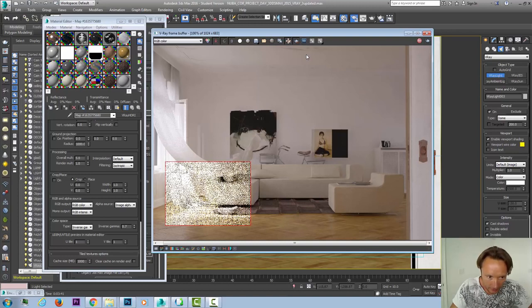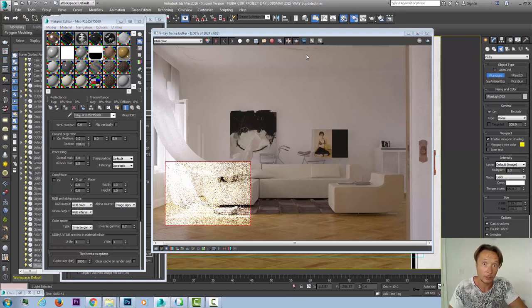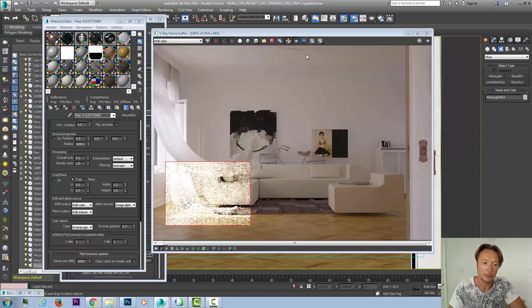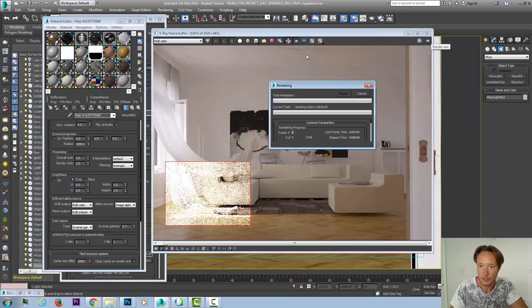Alright, we can see really bright exposure. So what it does, by adding contrast, it's also adding exposure. So I'm going to reduce the overall multiplier back to 1, and hit render one more time.